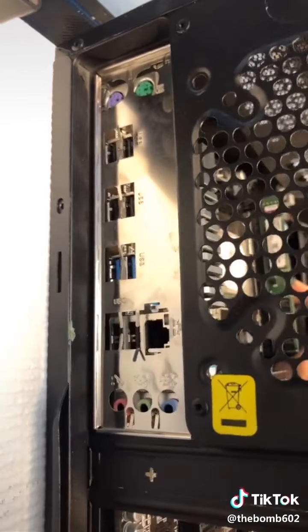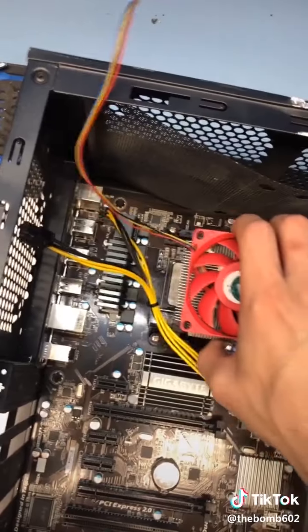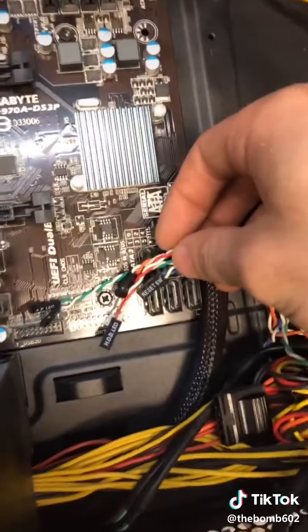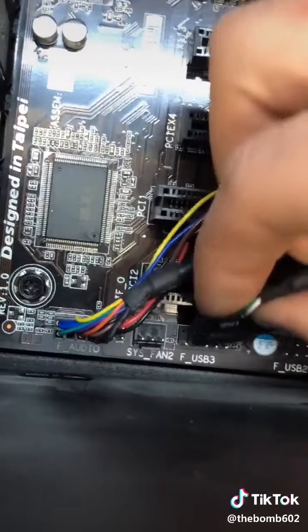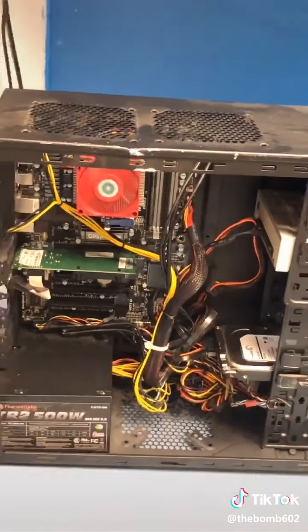So this is the same board. We don't have to worry about this plate. Plug in main power, CPU power, and we'll set the CPU fan in. All of our front panel, audio, USB, SATA cables, graphics card. We hope it works. And it does.